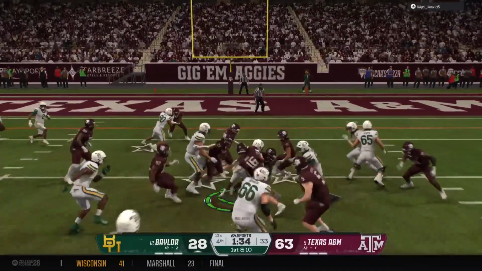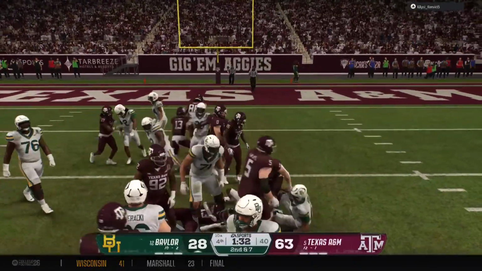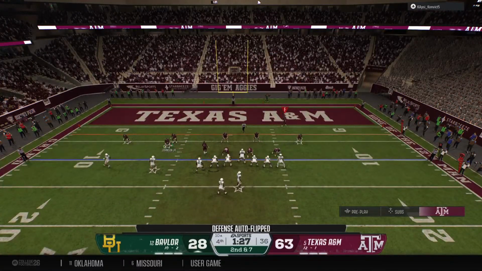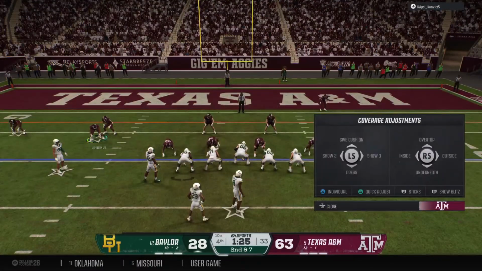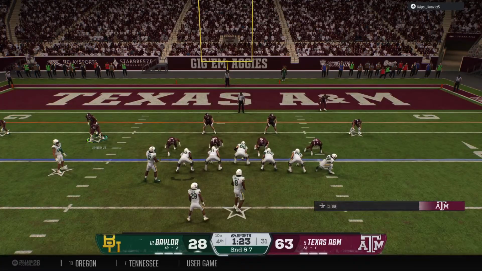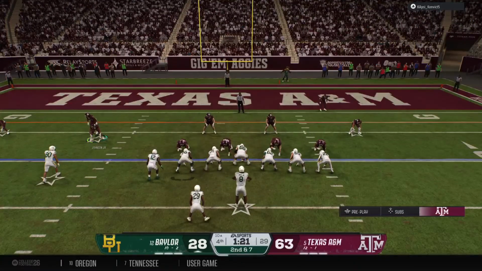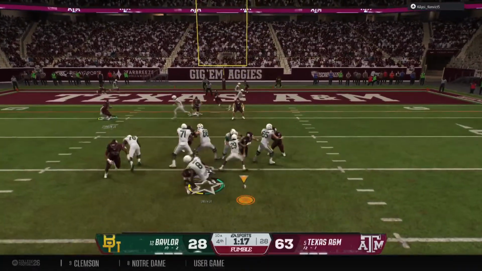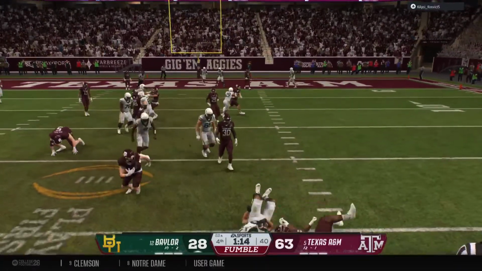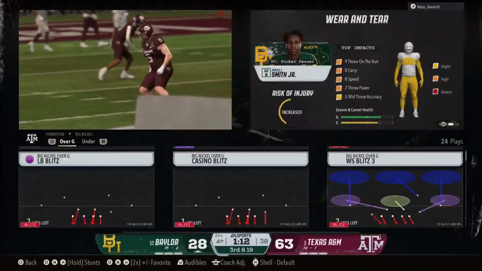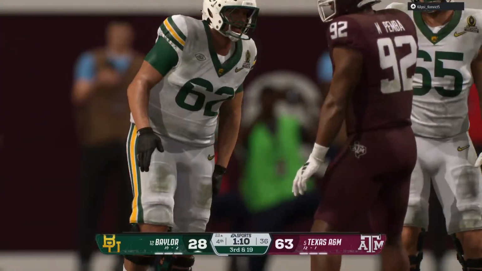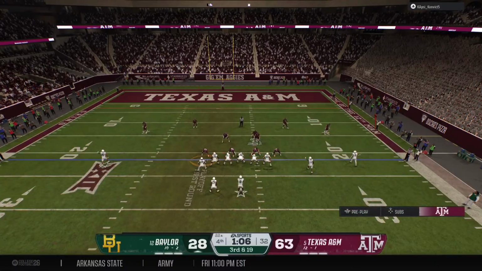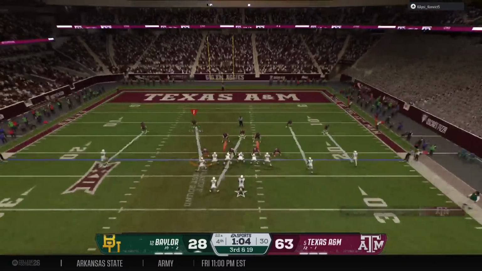The shotgun run call. Picks up a short gain, but there's a swarm of the defense flying to the football. Coming to the line on 2nd down. This is important. They want to avoid a 3rd and long. Play fake, looking to throw. Oh, he's lost the ball. Oh, and they pick it up. It's still a live ball. Well, it's a good job by the defense to force the fumble, but you have to have the collective awareness for someone to get on top of it. It's a lucky break for the offense.